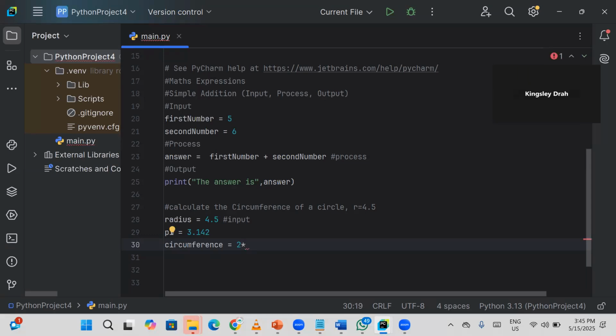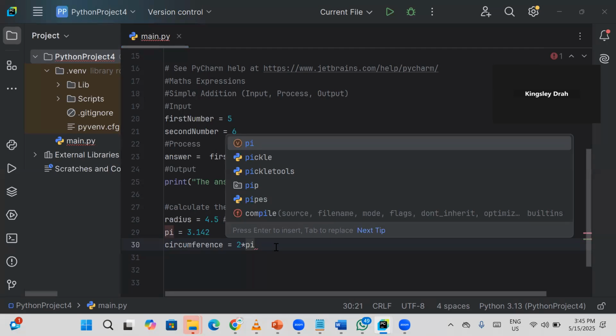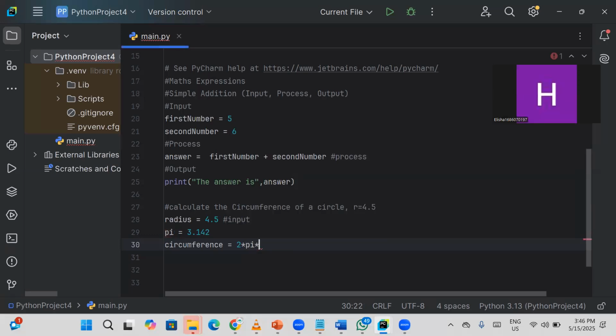It's not asterisk, asterisk. You can just say star and be free from all evil. So 2, and then you write a pi, star.